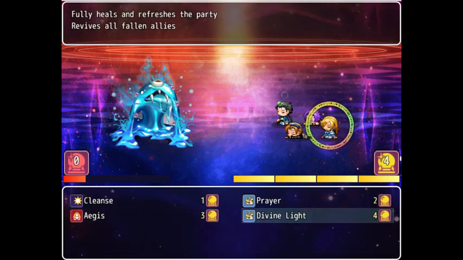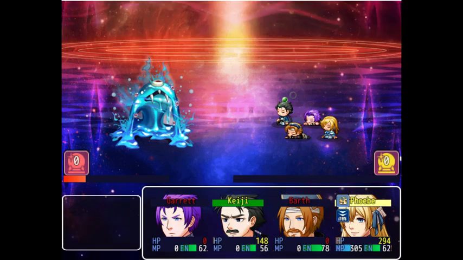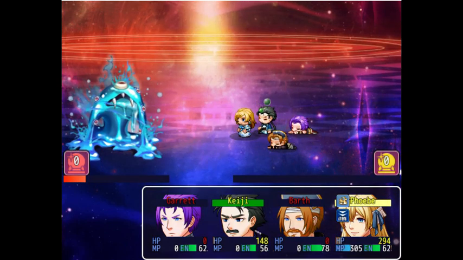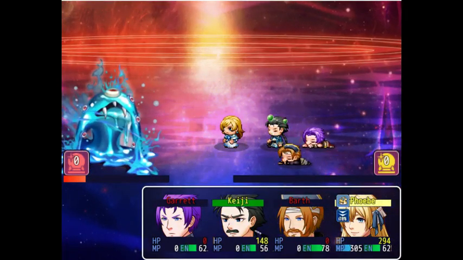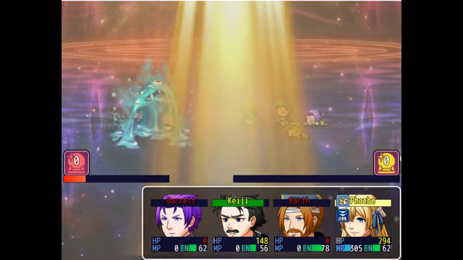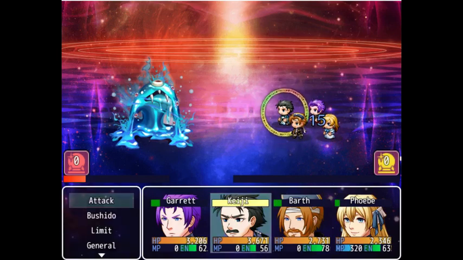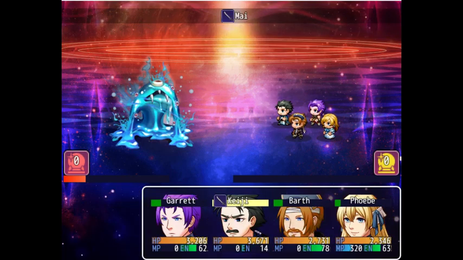Well, my main strategy is to use Hishuzan. However, if more than one party member is dead, I just use Divine Light instead, obviously, because this move is devastating. Or it's the best way to get out of a devastating situation. Okay, use this again.